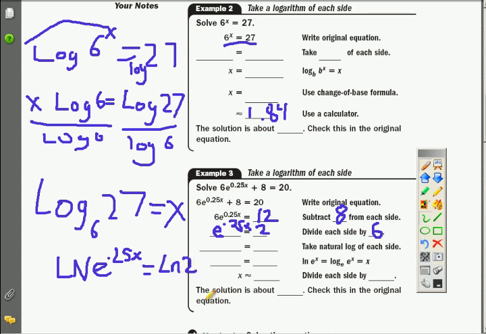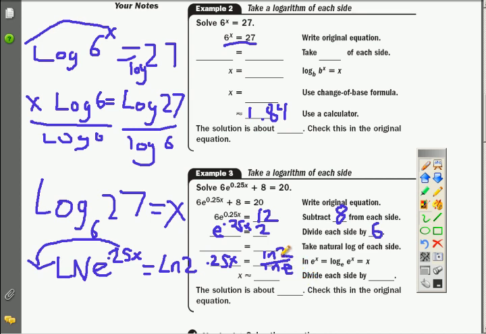And it's really the same thing as the change of base, but I don't have to memorize that formula, or at least in my brain, I'm doing things for a reason. I'm going to move this out front so that when I do the log of 2 divided by the log of e, I have 0.25x times the natural log of 2, divided by the natural log of e. Well, just so you know, the natural log of e is just 1.